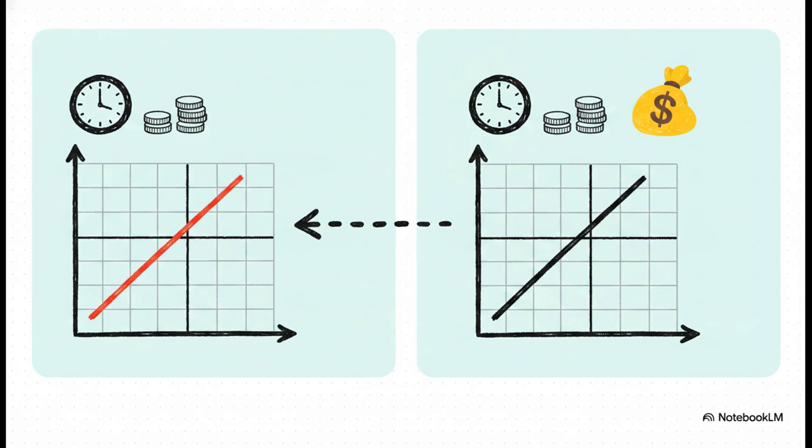It's still a perfectly straight line, it still has a constant slope of 8, but because it doesn't pass through the origin anymore, it is no longer proportional. You'll definitely see a lot more of this y equals mx plus b format in Algebra 1, but for grade 7, the big takeaway is just recognizing that a starting value shifts the line right off the origin.